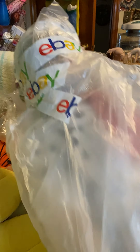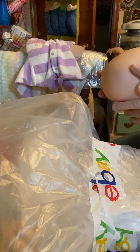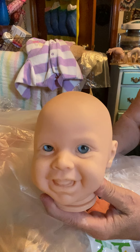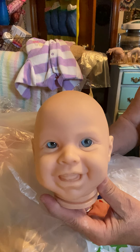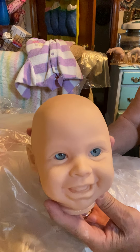Good morning everyone, it's Martha. I'm here in the Old Angel Kisses. I've got a box opening which is huge. I took it out of the box because the box was humongous. But before we get into that, I wanted to show you this kit that I got yesterday. I did not do a kit opening, so I wanted to show you that today.